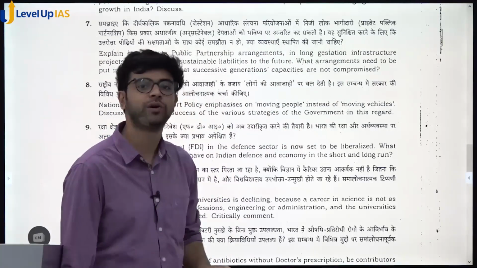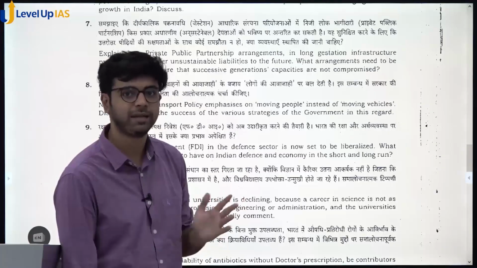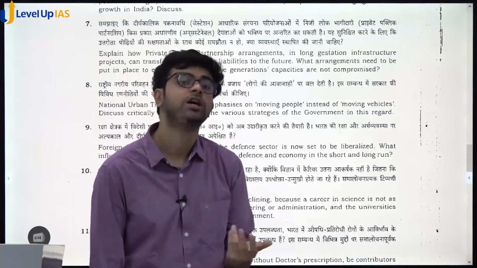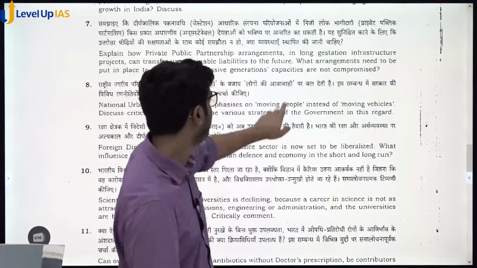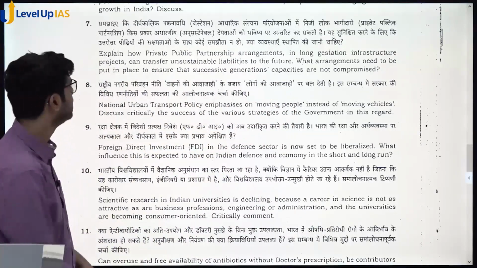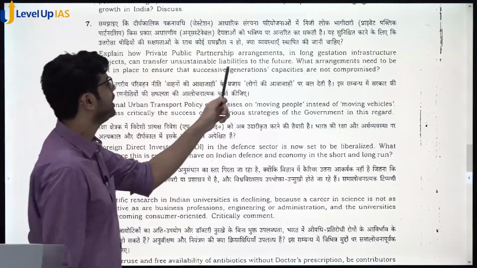Yes, but the bank is not going to wait for 20 years. Bank will say, sir, after 5 years, I want my repayment, I want my EMI to start. What will happen? Government will start raising taxes and then future generations' capacity would be compromised, and that is exactly what is asked here: transfer unsustainable liabilities to the future.